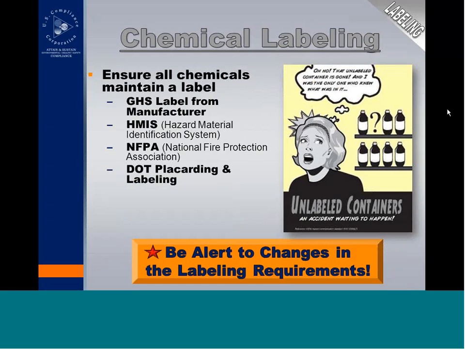What we're going to see here over the course of the next few years as the Globally Harmonized System of chemical classification and labeling is implemented is a lot of your primary containers, your drums, your buckets, etc., are going to start to include GHS label elements. Again, that GHS stands for the Globally Harmonized System. As we work our way through the balance of this PowerPoint presentation, we'll discuss what some of those elements are.